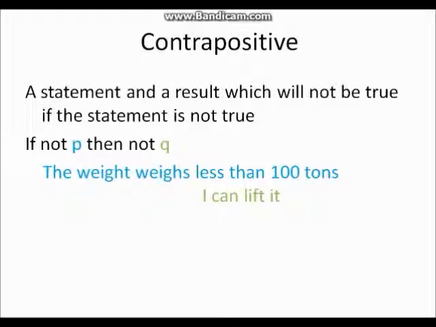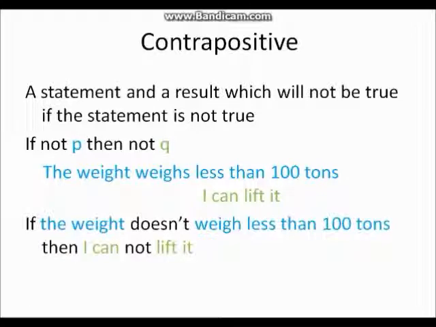Now, in the form of a regular conditional, if the weight weighs less than 100 tons, then I can lift it. If we're told that the weight weighs more than 100 tons, then I might or might not be able to lift it. You don't know. I could be Superman.